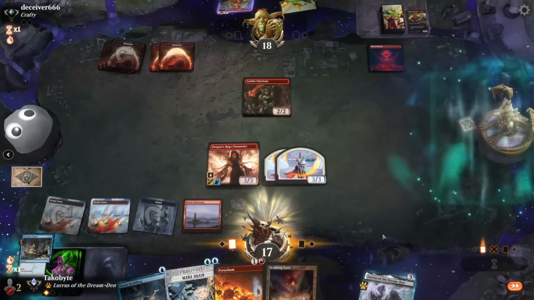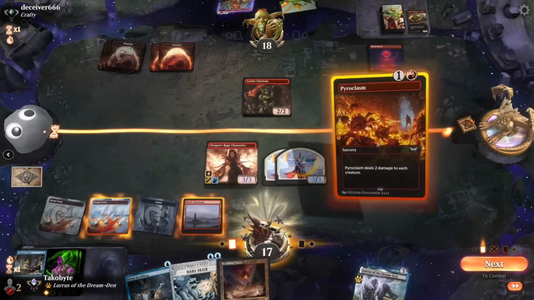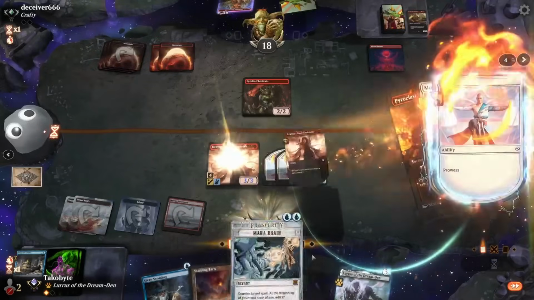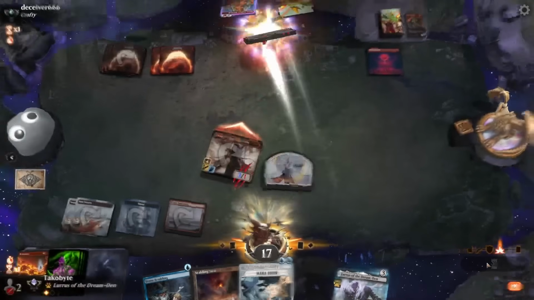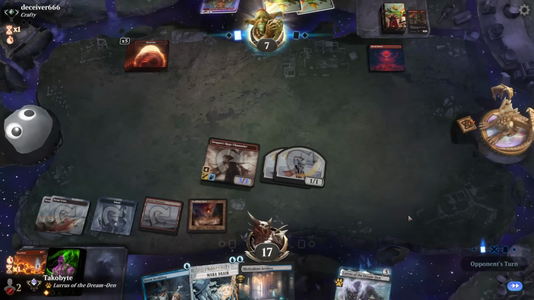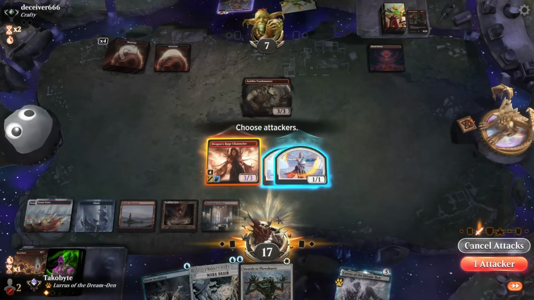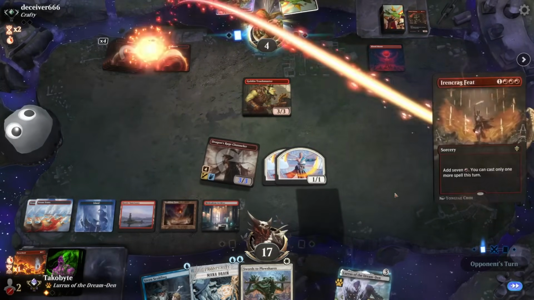This is a very hard deck to play, by the way. Like, wow. It's a very hard deck to play. I could save the Pyroclasm for next turn, but I don't know. Might be risky. Also pushing a lot of damage like this. We'll just attack with this. We got a 2-turn clock.